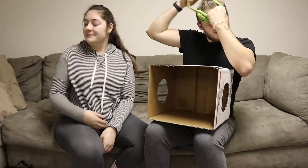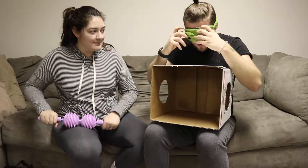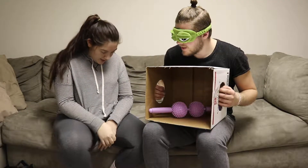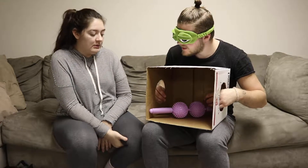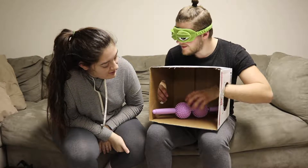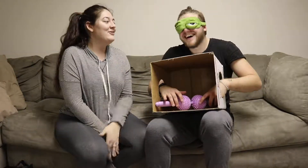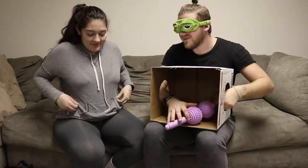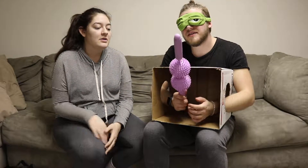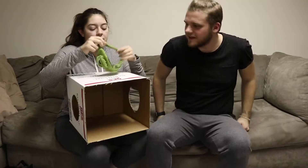You ready? I am also ready. Go just for the middle. Go for the middle? Why — is there not stuff on the outside? I mean, there is, but that's not important. Just touch the middle. Now you know what it is. It's the... What is this thing? It's an exercise ball — it's for legs? Yeah, it's for cellulite. Massaging your legs. For cellulite and like muscle tenseness and stuff. Ready?